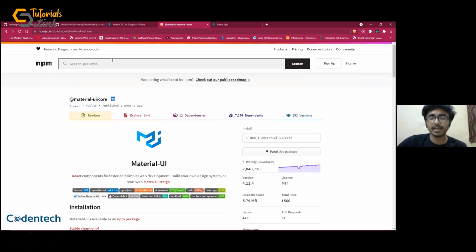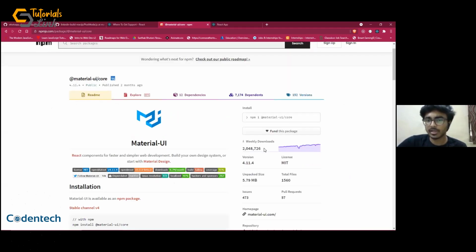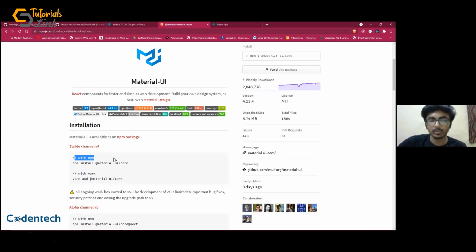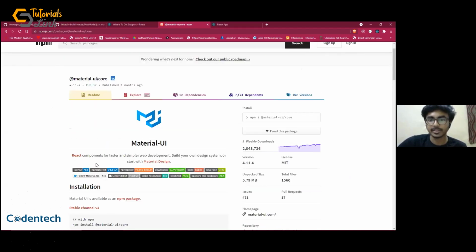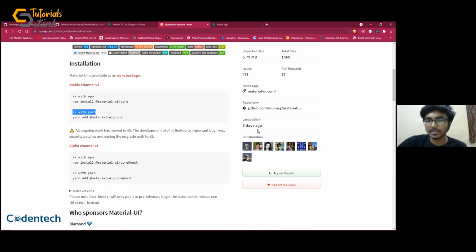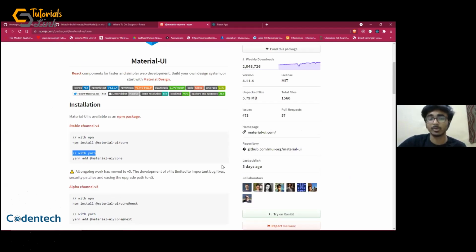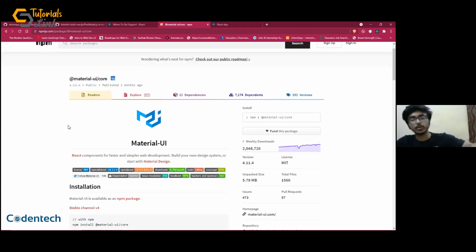Basically, whatever you want, you can see how many weekly downloads there are and how to install with npm, with yarn and everything. You can see the collaboration, and last published is 3 days ago. As I told you earlier, the community is big, everyone is giving their own contributions. So there are very few chances that you make a small mistake or get stuck somewhere.